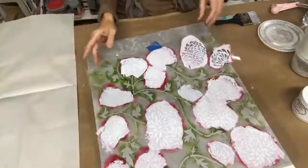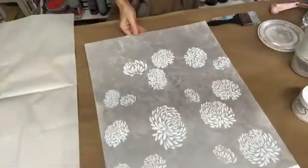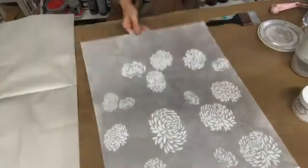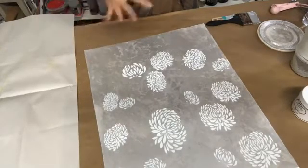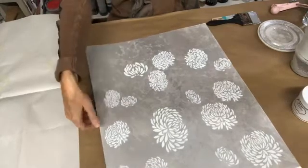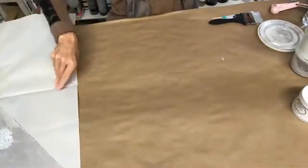So I'm going to lift off my stencil carefully and unattach it there. That is going to be so stinking pretty. It's gorgeous even now, okay? How fun is that going to be? You know, even if I don't come back and put the leaves and the vines in, that is really still even pretty, okay? Okay, so I want to put that someplace safe so I don't ruin that.